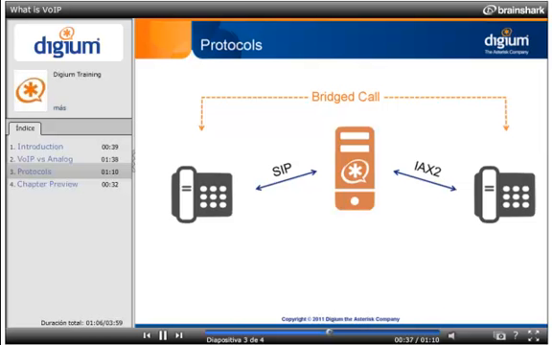Asterisk also implements the Inter-Asterisk Exchange, or IAX protocol. As you might guess, this protocol was developed by the authors of Asterisk, so it's no surprise that it is well supported. It also has a chapter devoted to it, so we'll wait to discuss it further. Asterisk has varying levels of support and compatibility for other VoIP protocols. There are native channel drivers for MGCP and SCCP, and there is more than one implementation of the H.323 protocol for Asterisk. These protocols are less widely used with Asterisk and are not covered in any further detail in this course.